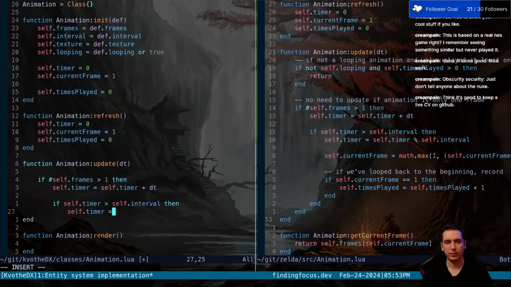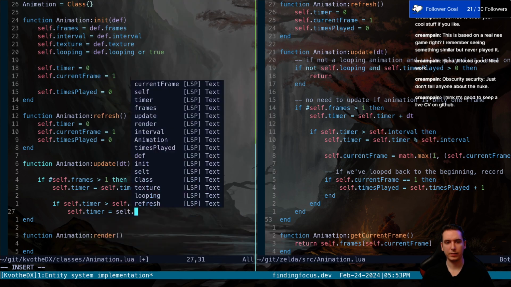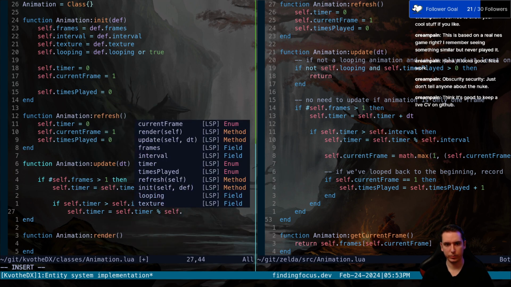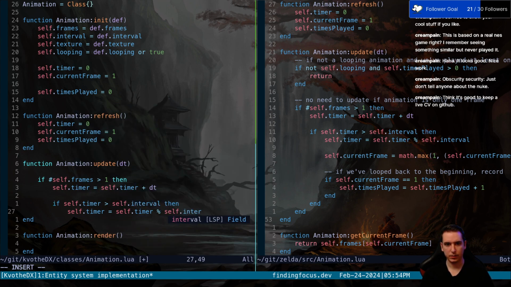They set the timer to be the current timer, but moduloed by the self interval. So if the timer is smaller than the interval, it'll just spit out whatever the timer is, but if it's past the interval, it'll reset the timer back to a number that's counting up, I guess.